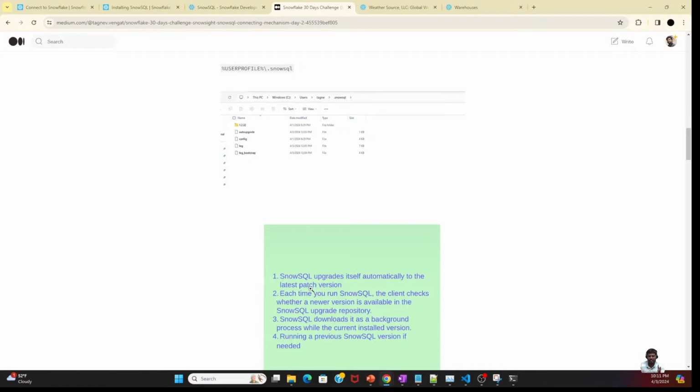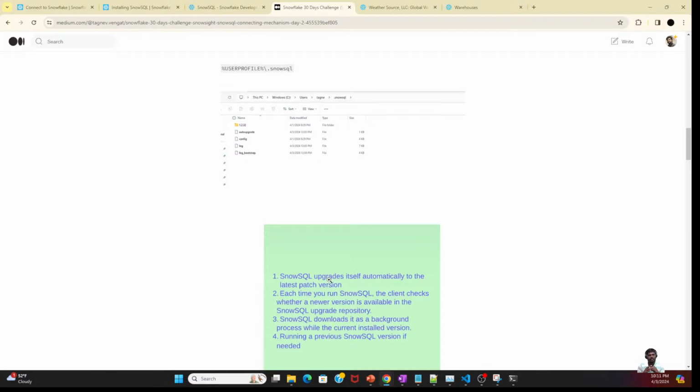So now I realize this helps me, because it helps me understand things at a very detailed level rather than just looking at a high level. If you see, Snowflake upgrades itself automatically to the latest patch version.